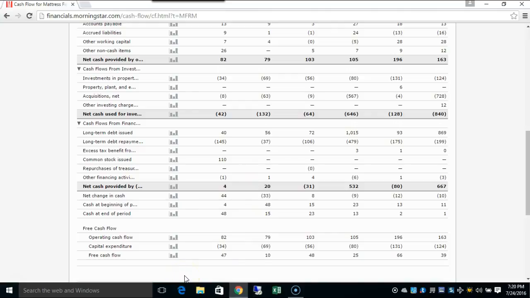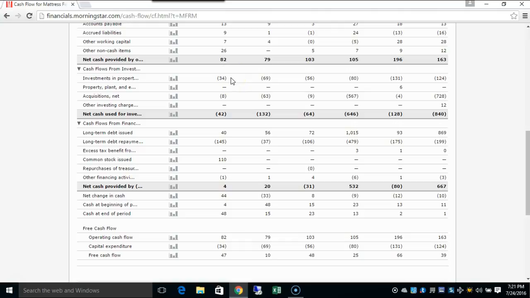Another section that is widely used, it's not in the cash flow statement, but this particular statement likes to isolate what's called free cash flow, a very important metric. Free cash flow is determined by taking the operating cash flow of $82 million and subtracting the investment in property and plant and equipment to give you free cash flow of $47 million. That's an important metric used in the investment world today, because what it means is the company has $47 million of free cash that it has to pay down debt or pay dividends after its operations and its investment in property and plant and equipment.